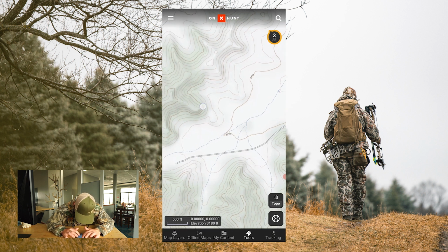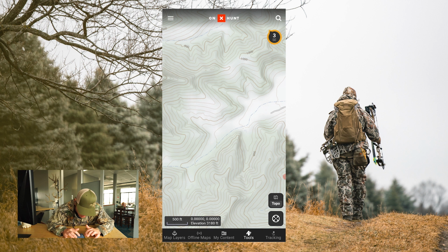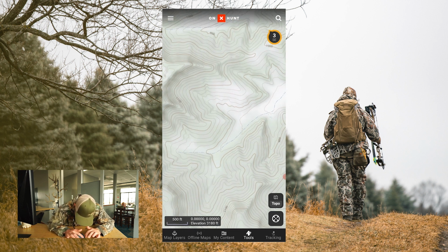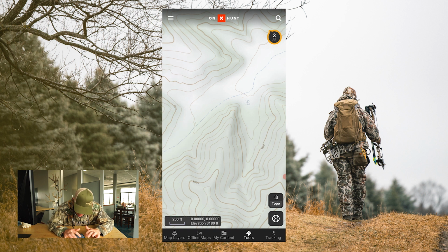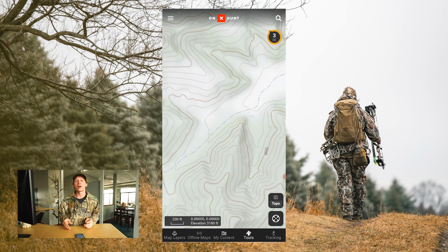But as you get further up this creek, it starts to restrict from the terrain that's on both sides of it. And so you'll see these bowls and basins that funnel down into the creek and really create a tight gap between each ridge at the creek bottom. And these are areas that are going to constrict movement and create natural pinch points and funnels, and areas that you should be looking to set up your tree stands this fall.